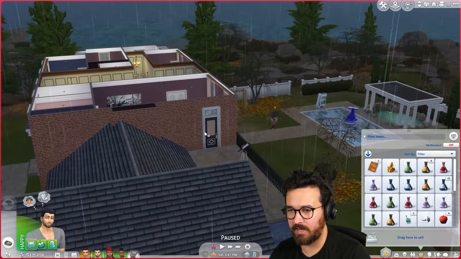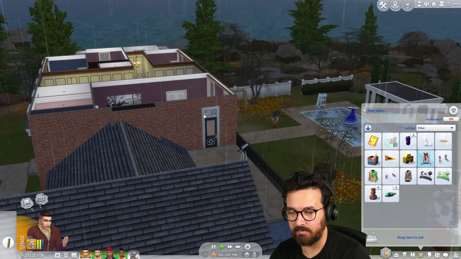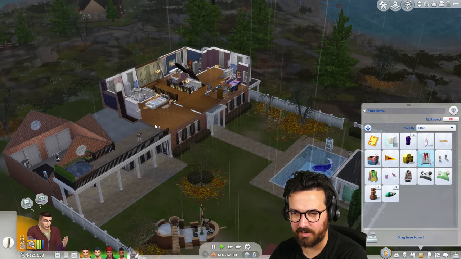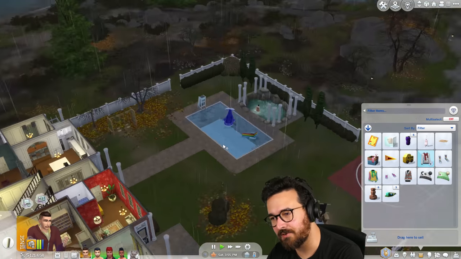I'm also going to say lock door for everyone but Reginald, and then allow access to Kevin. So only Kevin and Reginald would use this door, because I don't want people just walking through their bedroom. I guess the other thing is we could turn this into a hallway, because this bedroom's pretty big. At the moment I don't want to do that, but we'll see.